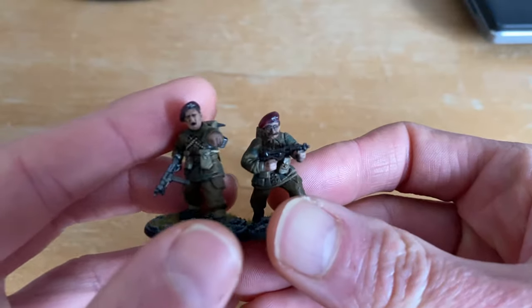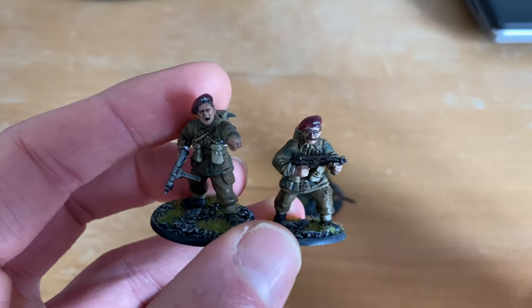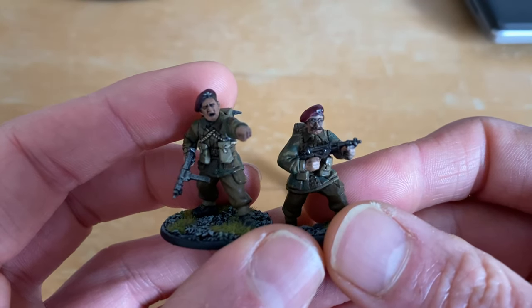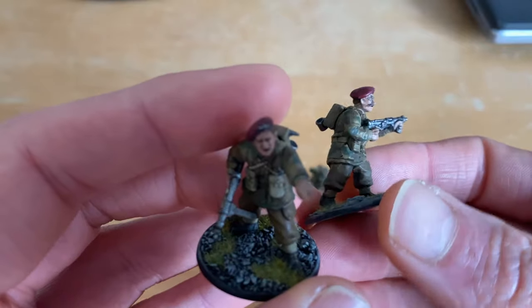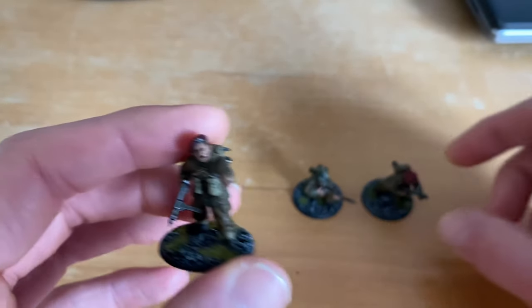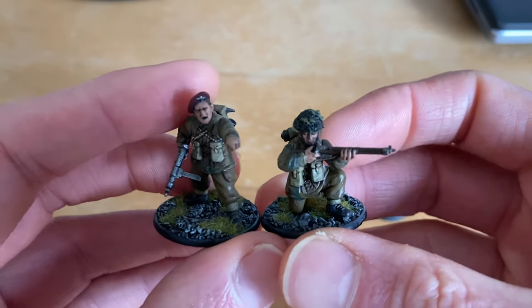I wasn't very happy with that first guy's face. It looks too dark, too washed and too shaded maybe, especially around the eyes. I've tried to touch it up, but I just can't seem to make it any better. So there's him, and obviously the normal rifleman in contrast to them. The bases are all matching.